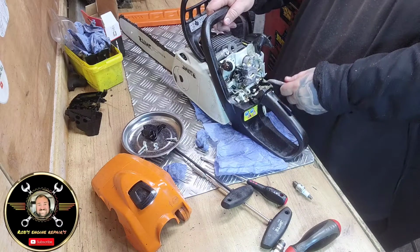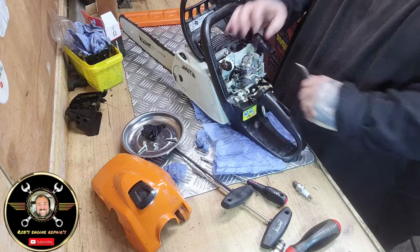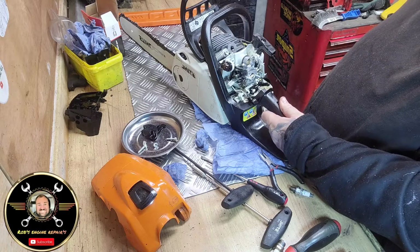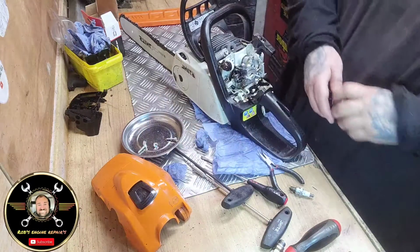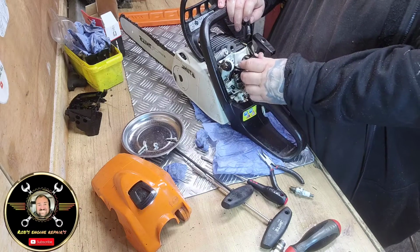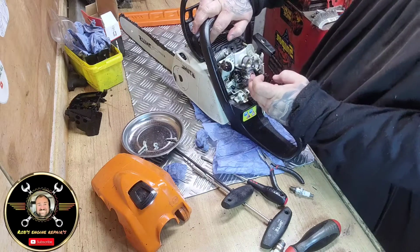And then you've got the choke arm, which just sits in there like that. Push it in. So obviously the throttle is working. See that? Okay, so everything is back on, apart from this. Good watch though, guys, I'm just testing it. So pop your choke.